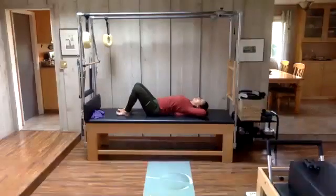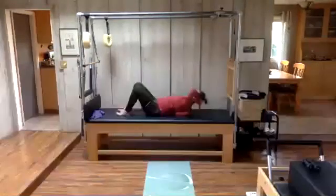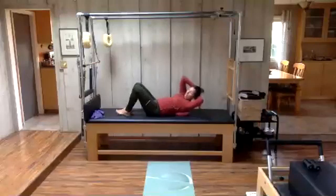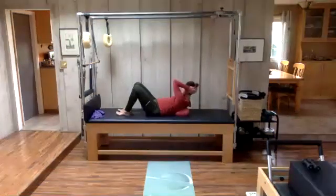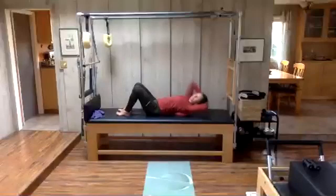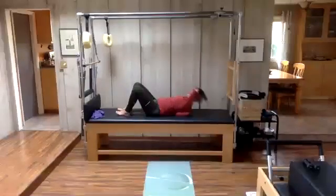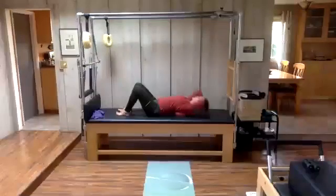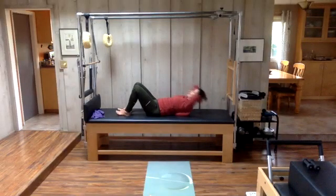We're going to take it now just into a very small little twist. So one elbow comes up, and then both go down. One elbow looks up, and you look to the side, and then back down. You lift one elbow up and across as if you're aiming for your opposite outside of your knee, and then down. Reach and down. Good work. Reach and down, and reach up and reach down. Good. Now straight up and down. Keep stretching. Up and down and up and down.